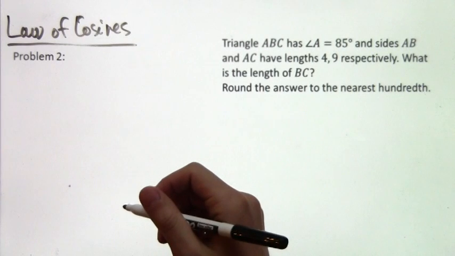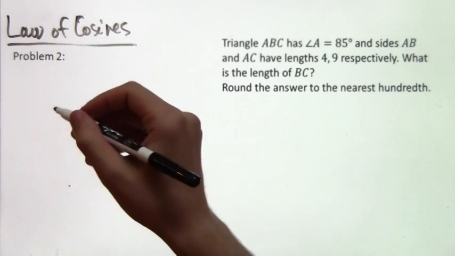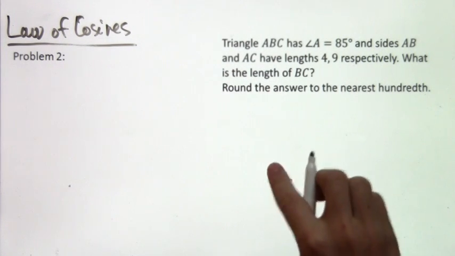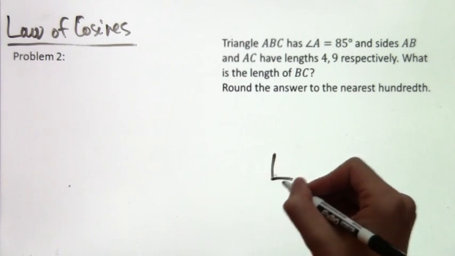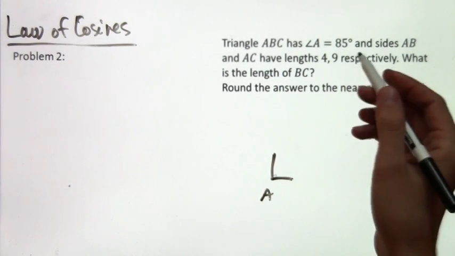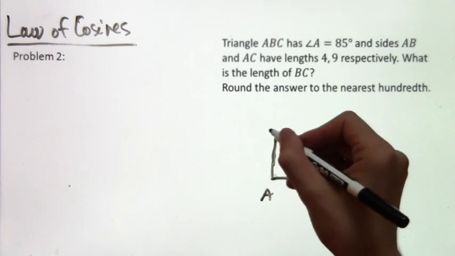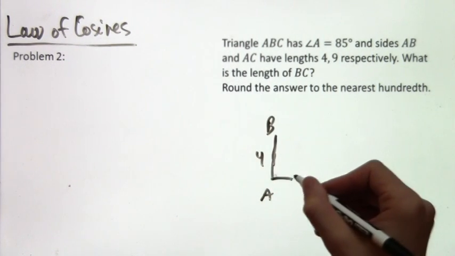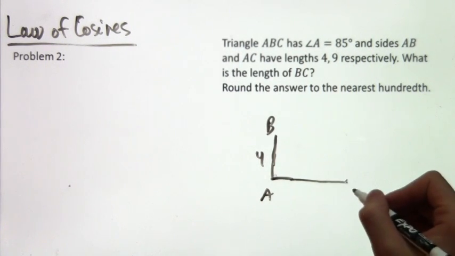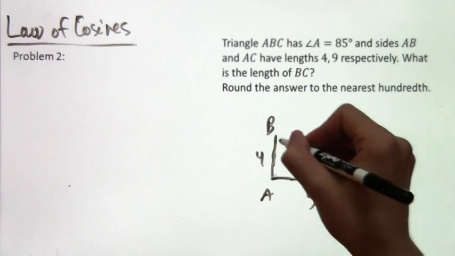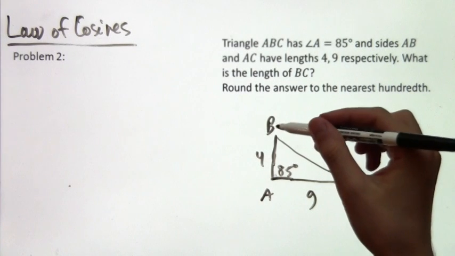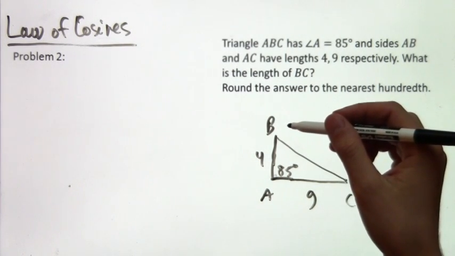Alright, so now we have more of a word problem. We don't have a drawing. So, since there's no drawing, it really helps to have a drawing, and we're going to make one. First, I make angle A, which is 85 degrees. And it's relatively easy to draw. I just make something close to 90 degrees, but not quite that much. And then AB has got length 4, and AC has got length 9. So we want to make AC about twice as long as AB. So here we have a fairly good drawing of what's going on. And we want to find length BC.